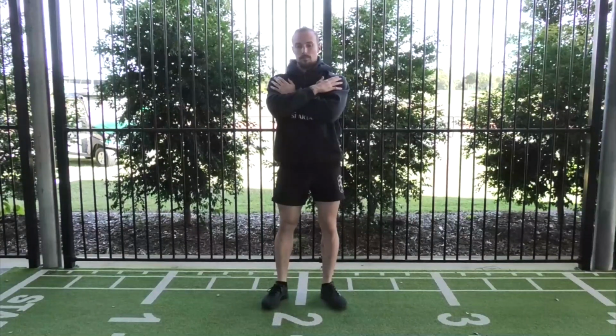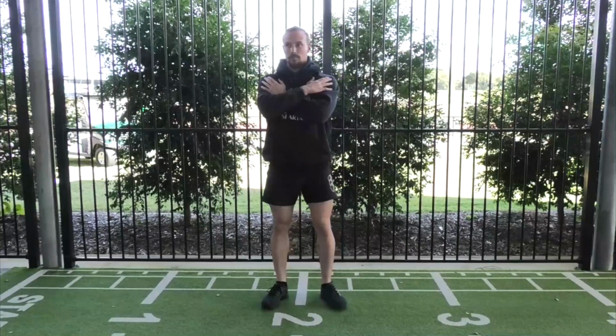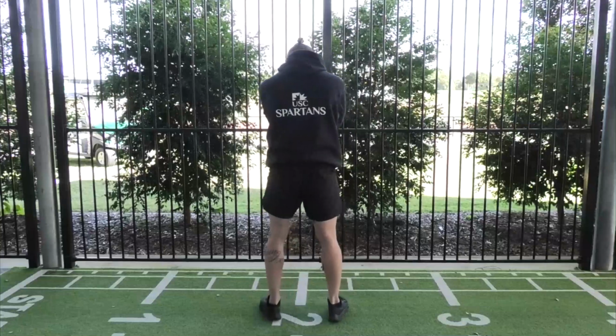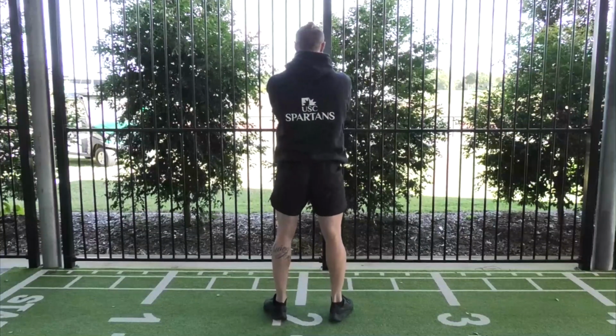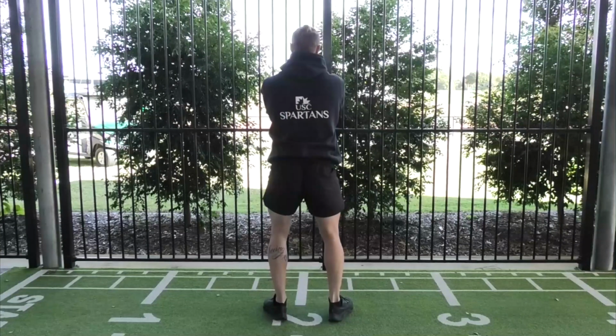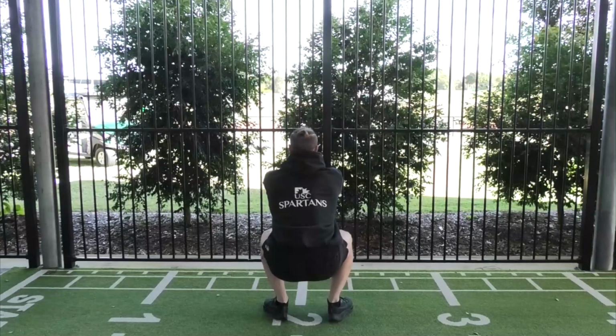We then request the client to turn to a posterior view. And in this position, we have the best chance of being able to observe, again, which way the knees are tracking, but we can also observe the pelvis and the hips.